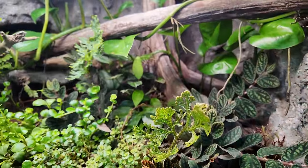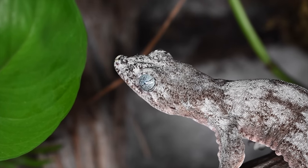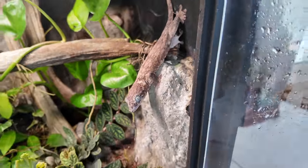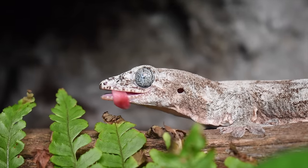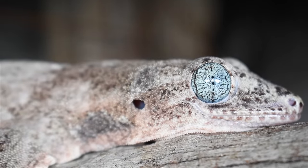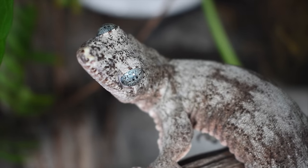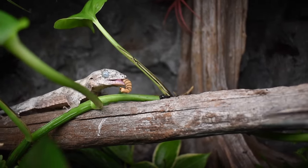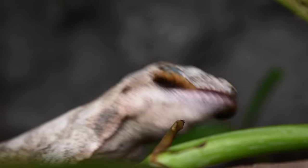Some of the Hoya is traveling across the enclosure. It is bioactive — there are springtails in there that help break down and eat the waste they produce. I don't worry about fertilizing anything. The only maintenance is every once in a while trimming the plants back, because it just flourishes with that grow light. Feeding the animals twice a week — I usually keep superworms in there, and twice a week I also give them Repashy fruit mix, which is like a fruit smoothie mix for geckos. They're really simple and really fun.